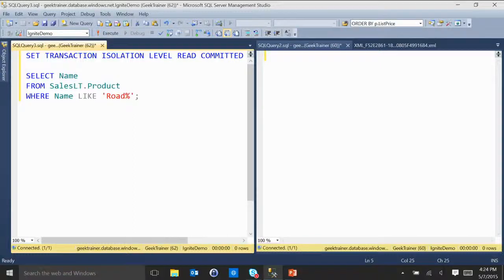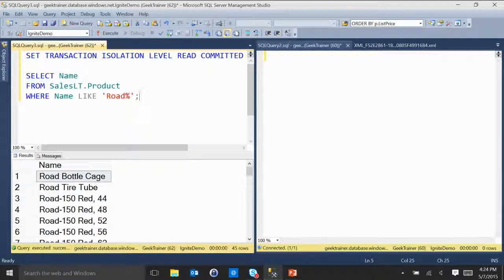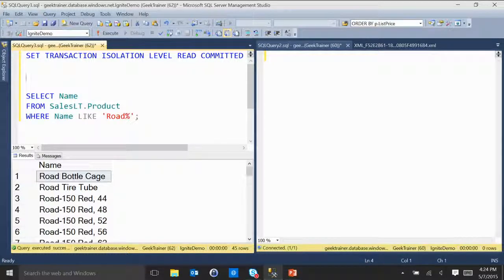All right. So what you're going to notice over on the left-hand side is I've got a very basic little query where I'm going to grab everything from product where the name starts with the letters ROAD. And I'm going to put that inside of a transaction. You'll notice that I spell out transaction. It's just because of who I am. Rollback tran, of course, also works. Transaction. Beautiful. All right. So you're going to notice that I've typed out read committed.